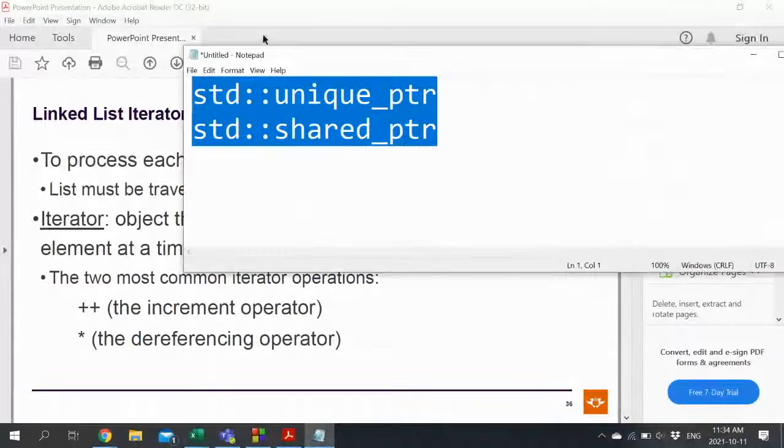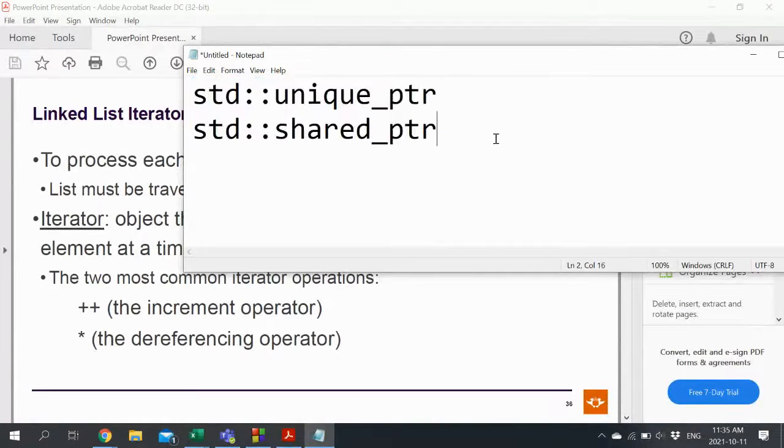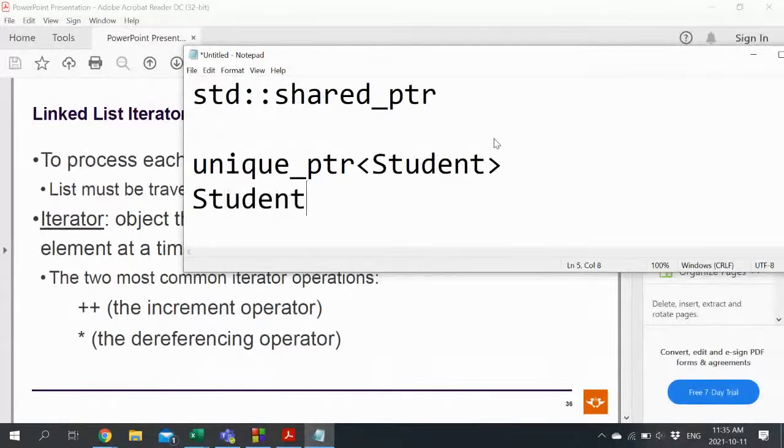All right. So that's what the most common kinds of smart pointers are in practice in modern C++. You basically just use them like any templated type. We can do some examples with them. So you'd have a unique pointer of, let's say, a student, rather than a student pointer, and rather than having to remember to delete it as soon as this goes out of scope, it will delete the pointer for you.